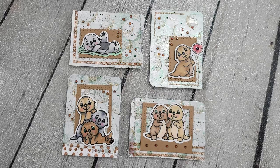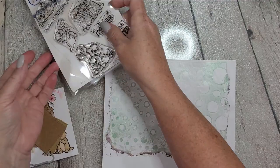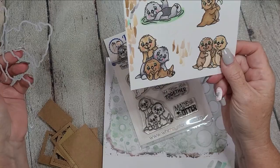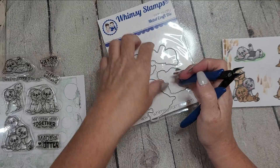Hey y'all, it's Nancy the Handy Scandy, thanks for joining me again on the Whimsy Stamps channel. Today we're going to be making these sweet ATCs using the Otter Variety 2 stamp set. Otter Variety 2 suggests there's a Variety 1 — yes, they were both released on July 10th, 2022. You can see I stamped and colored my little guys off screen; those tick marks are how I swatch.